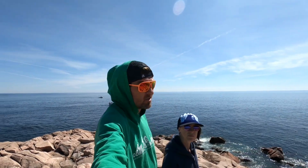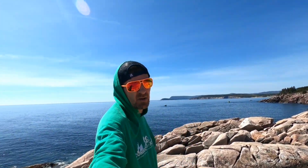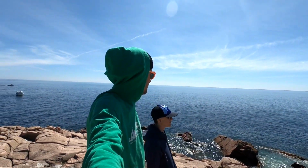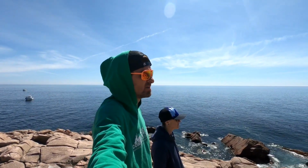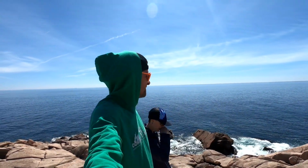On the GoPro, even in linear mode, it's hard to see what's back there, but a bunch of fishing boats. There's some more over there. Actually, they're lobster boats, and there's all kinds of different colored floaters out there in the water. That's for all the different lobster traps belonging to the different boats, and they basically just drive around and pull one up, check for lobster, rebait it, drop it down.